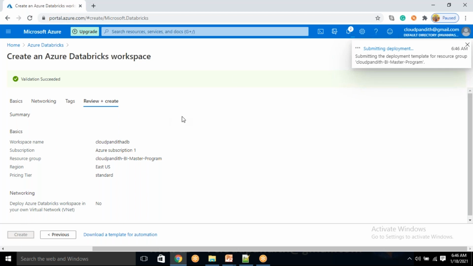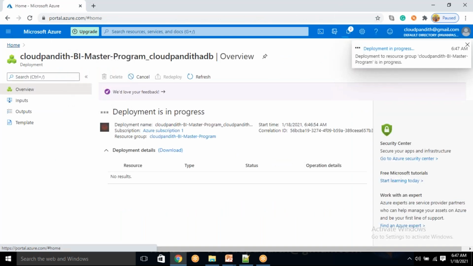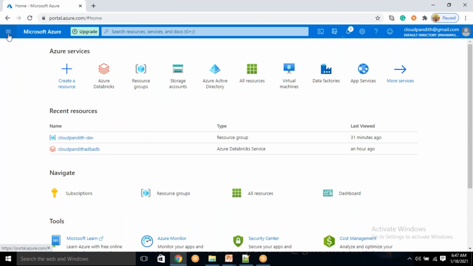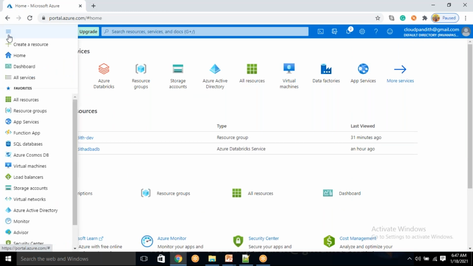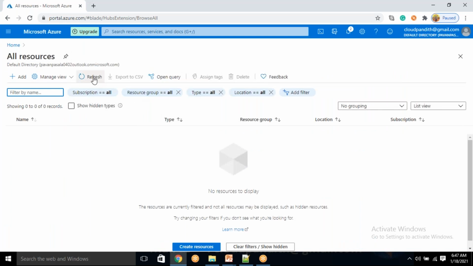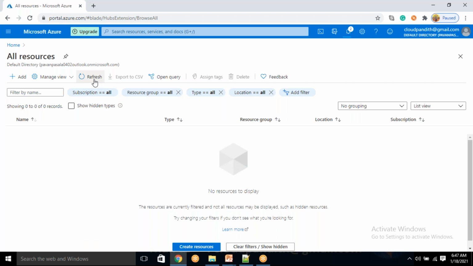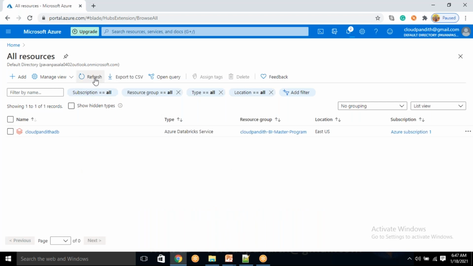We talked about Databricks workspace architecture, right? So what all services is it going to create in the backend? It is going to create a storage, security group, virtual network, network watcher, and all other things. Let's go to all resources. Yeah, we don't have any resource as of now, but we just created the Azure Databricks, which is going to create other dependency resources. It will create them automatically when you start creating the Azure Databricks.